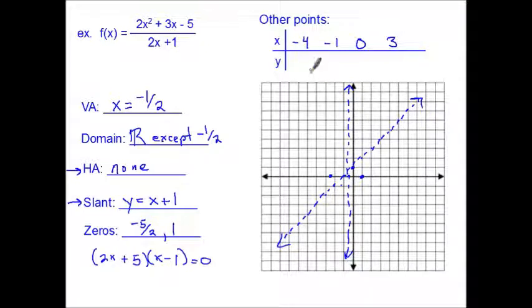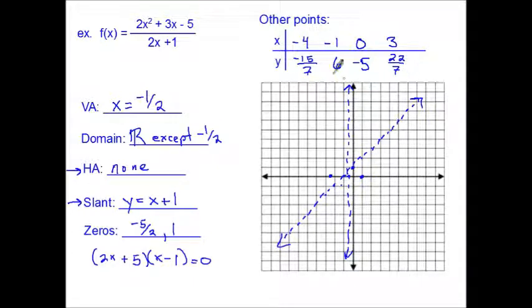And I'm sure you guys don't want to watch me plug these values into this fraction and work them out by hand, so I'll just tell you what I got. As I plug in the negative 4, I get negative 15/7. That's technically negative 2 1/7, so basically just a little more than 2 as far as the graph goes. Negative 1 actually came out to be a nice clean positive 6. 0, hopefully no shock, comes out to be negative 5. 0 is one you could always plug into the original, especially just lose everything that's got x in it and deal with what's left. And then as I plug in the 3, this is a little bit messier, but it works out to be 22/7. And paying attention to that, it's actually just a little bit more than 3.